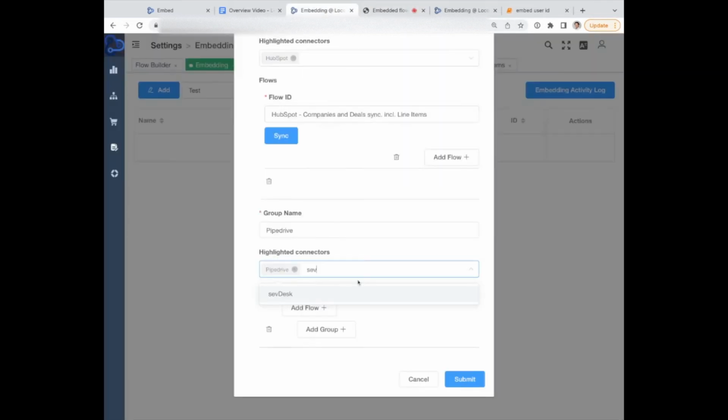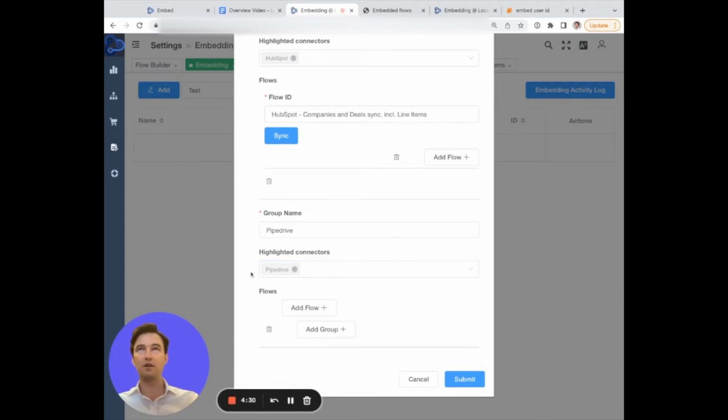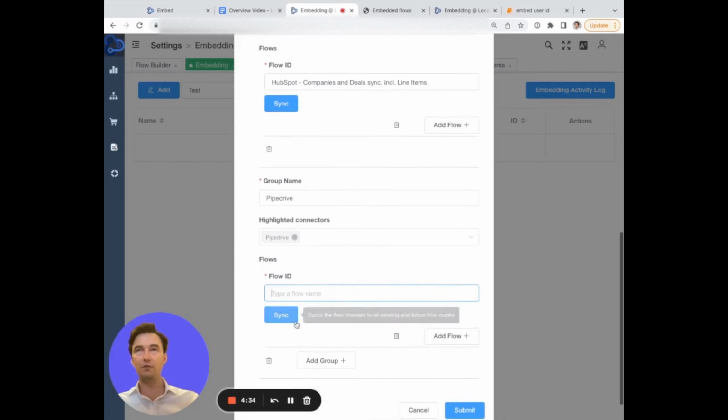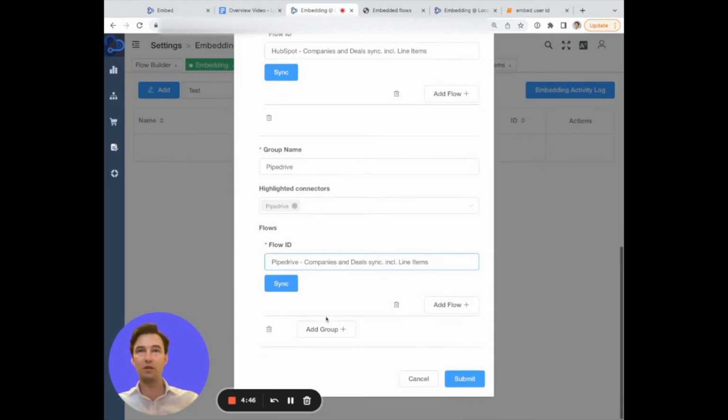But of course, this is not needed, in particular if this is embedded in the Zendesk environment on the integration page. Now let's add here the respective flow ID, and you can just type the flow name. So this would be Pipedrive. And via autocomplete, we dynamically find the pre-built flows that we generated. Now, if I click submit here, it will create this.